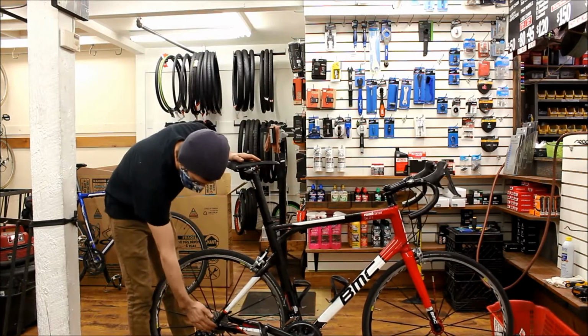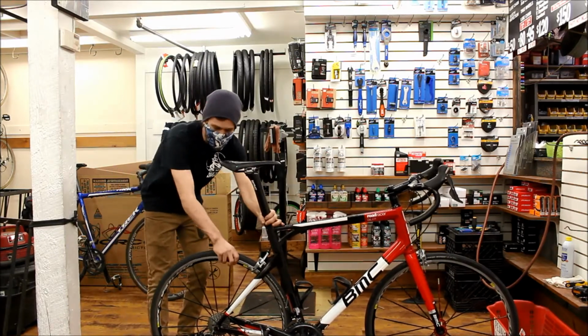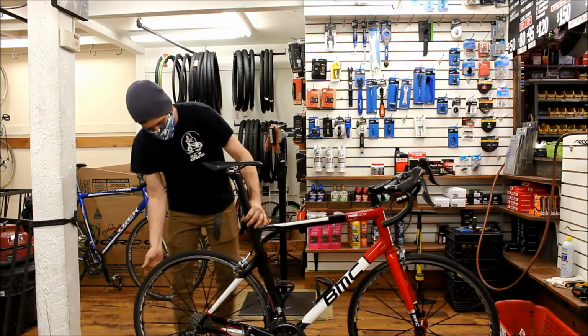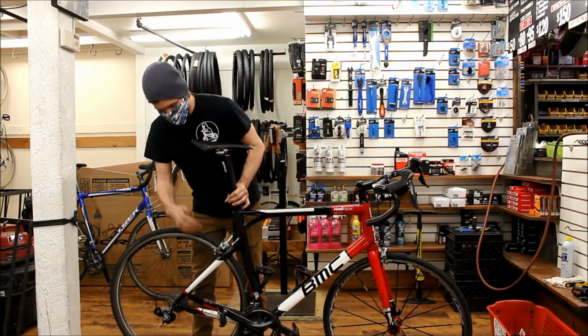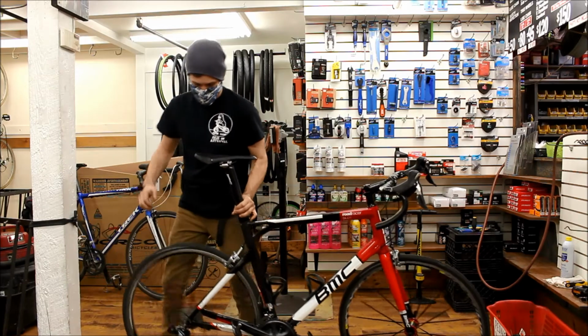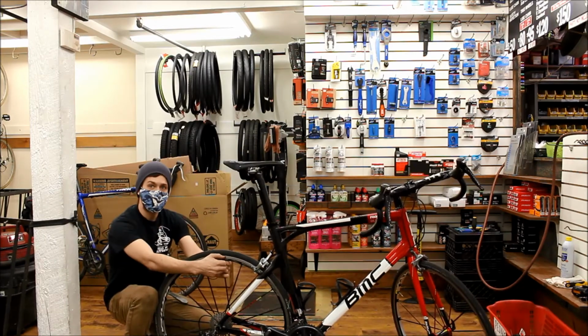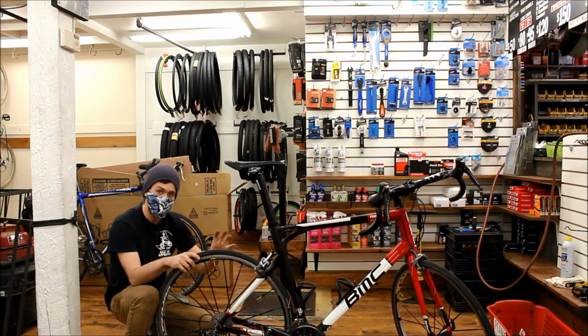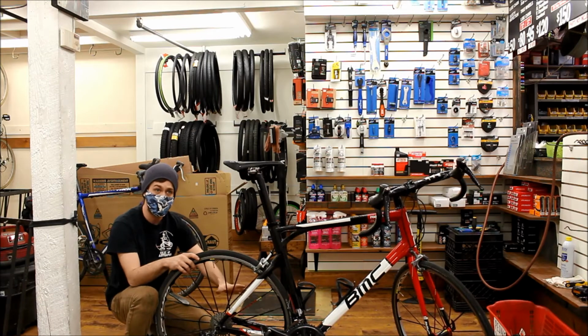So at the lower base of the M, we're going to check for play in the wheel, shaking it sideways. If you feel any knocking, that's a problem. We're going to spin the wheel, make sure it's not hitting the brakes. We're going to inspect the braking surface, so if it's a rim brake, run your thumb along it to make sure that there's no big gouges or anything. If it's a disc brake, make sure there's no discoloration and maybe wipe it down with some rubbing alcohol.